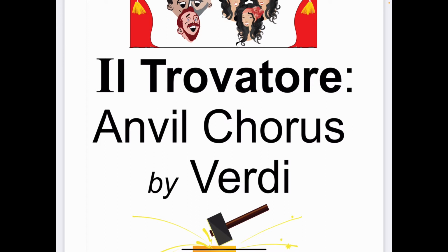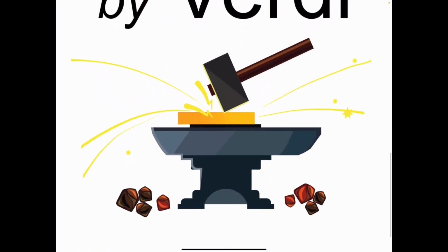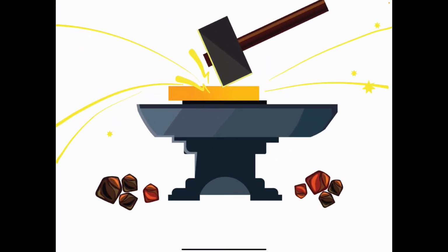So, this part is called Anvil Chorus. Chorus is another word to say choir. So it's the choir that's singing around the anvil. I didn't get to let you see what an anvil was, but I have a picture of it right here. This is an anvil, the big gray thing. On top of it is some metal that's gotten really hot, and then a hammer. Because people would have to use the anvil to make things. Normally, those people are called blacksmiths.